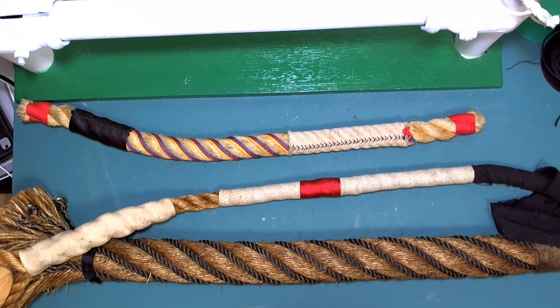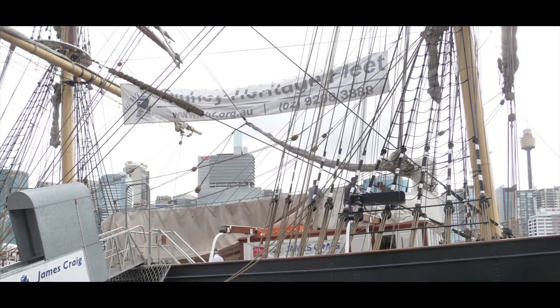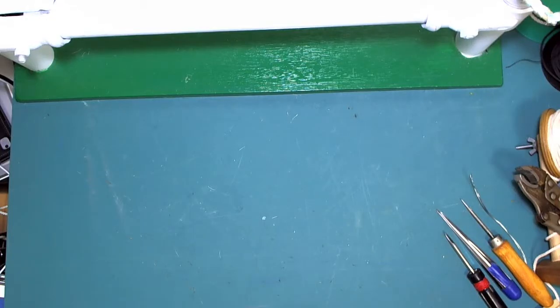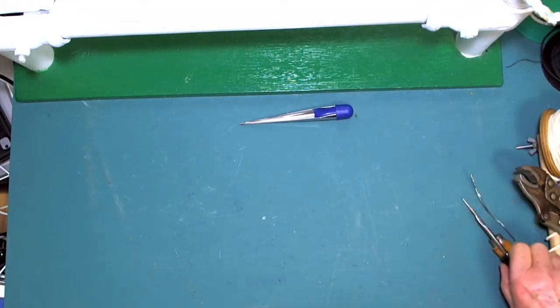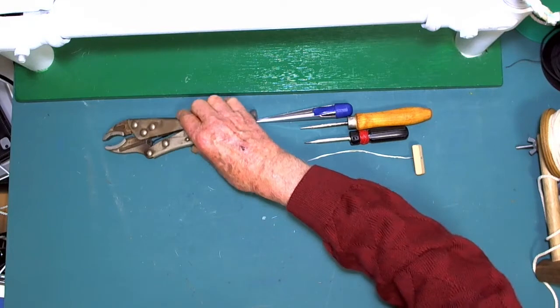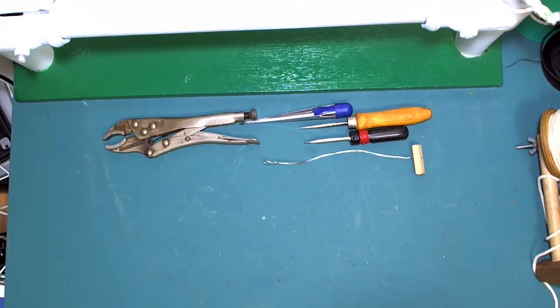Okay, so now we'll have a look at some of the tools you might use for this process. As I mentioned, I'll just have a brief look at the tools we'll use, particularly geared to this demonstration, where we'll be using a natural fibre rope when parceling and serving it. So for this exercise, we need probably our Swedish fid, maybe a couple of prickers. Our puller could come in handy, a set of grips might be required to hold it at some stage while we regroup, and then of course a method of tensioning it.